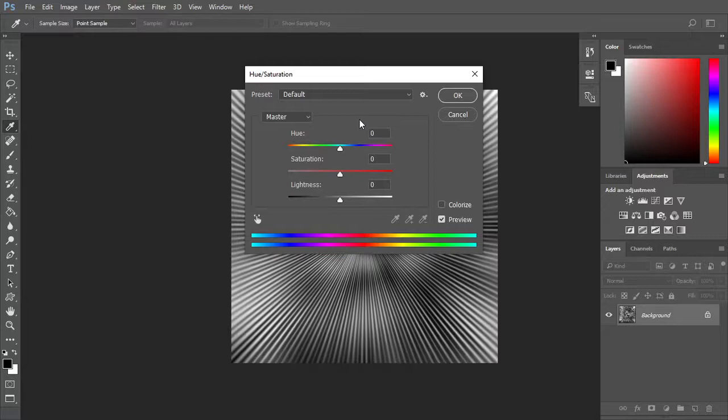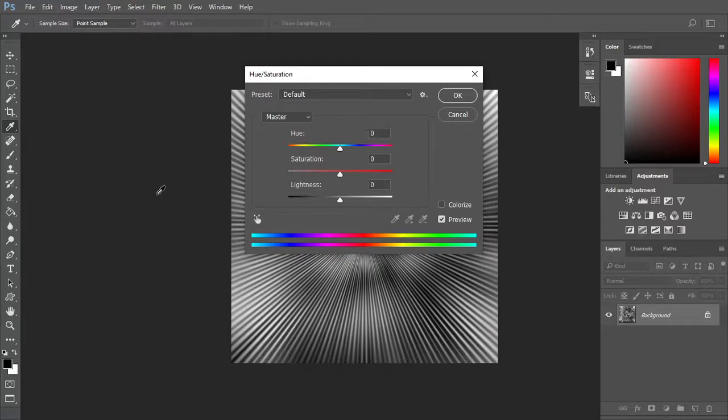This is directly affecting the pixels that you're working with. It's just two different ways of doing things. There are different reasons to choose one or the other. If you're doing this method, it's harder to undo your work. But you do end up with fewer layers to manage.